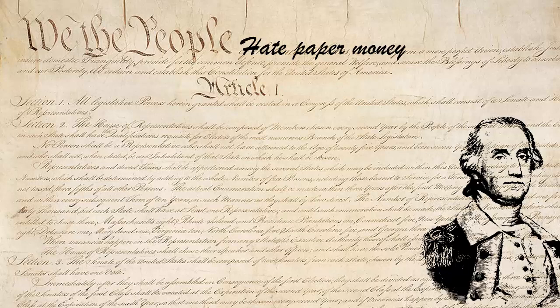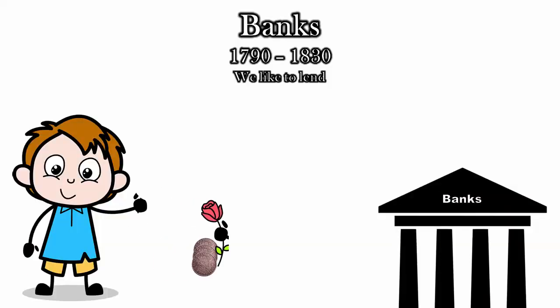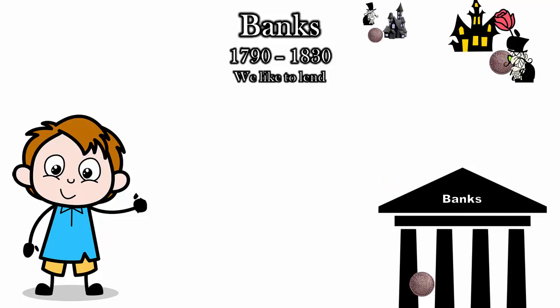Given this law, Americans mostly relied on the Spanish dollar, the international currency of choice, from 1790 to 1830. But as prosperity grew, an enemy of commodity money emerged: banks. Banks often like to lend money by taking deposits and lending them out to someone else. In the 1830s, banks had even more power — when you deposited your coins, they gave you back their own paper currency, meaning each bank printed its own money.